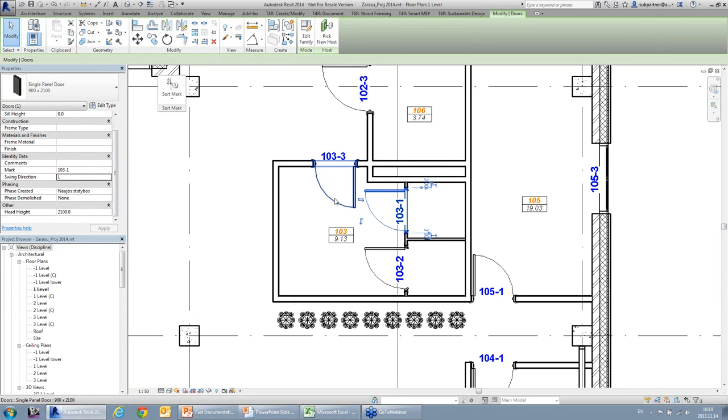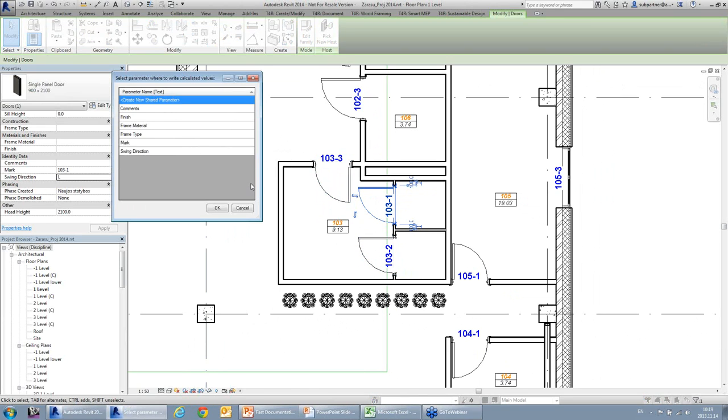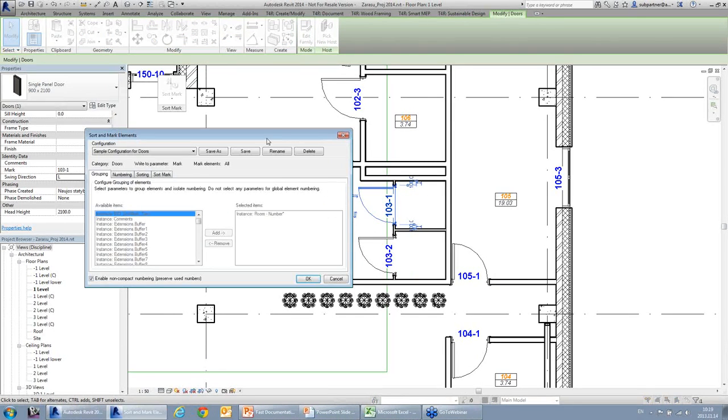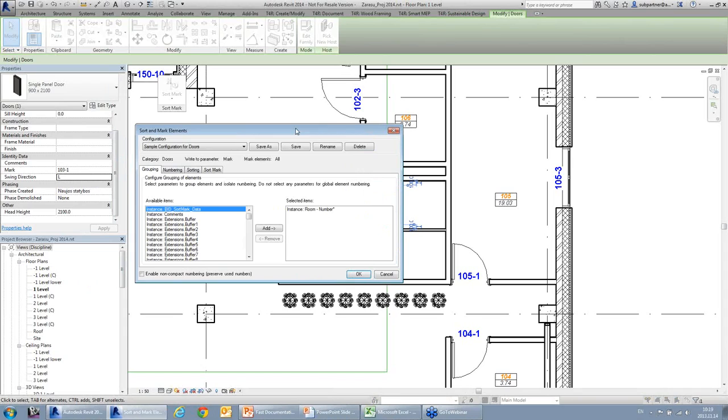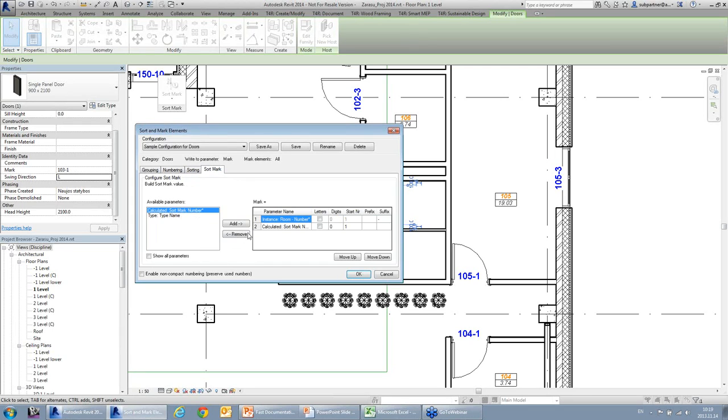Actually, those values you can use again in the sort mark. Again, if I'm coming back into element numbering, anytime I can change my configuration. Let's say for the numbering I will use type name. Maybe for the sorting it doesn't matter.